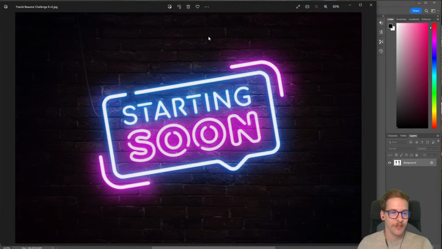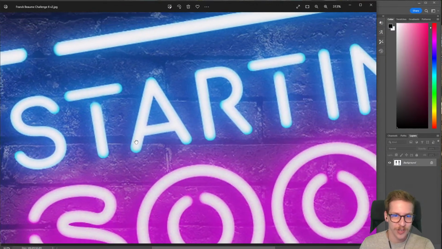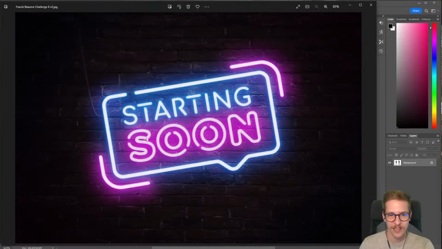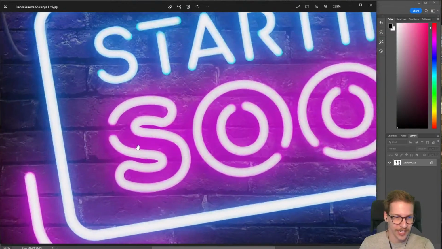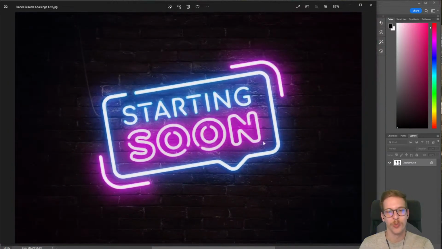We got Frank with the neon sign effect. I love this one. Very well done. What I really liked about Frank's designs was this kind of cutting off each one. So each stroke is just like one line. So you see that here with this doubled effect. The disconnect looks super good. The balance between the blue and the pink neon worked really well.